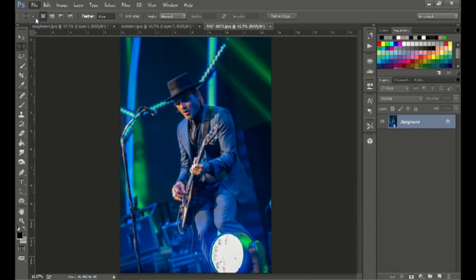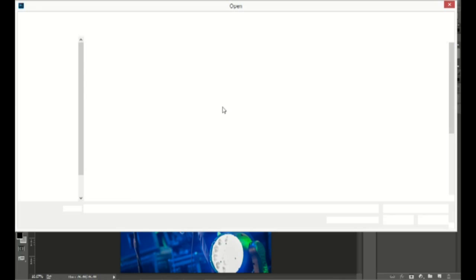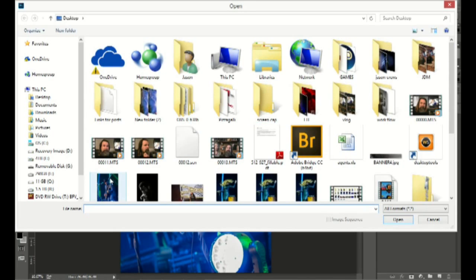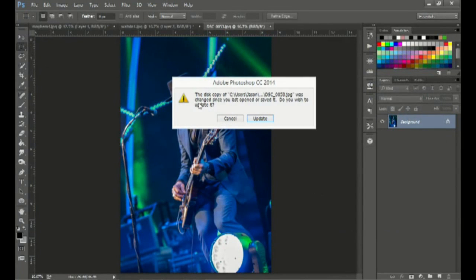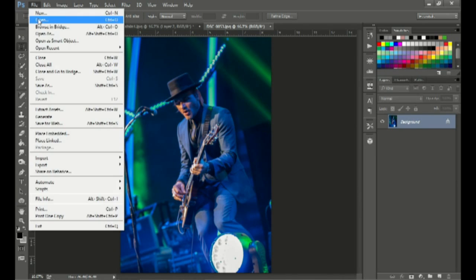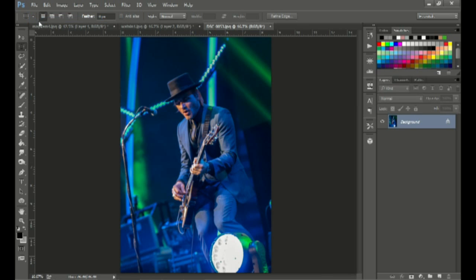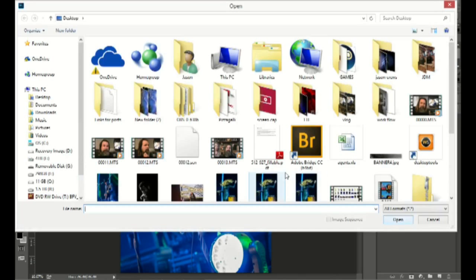That's the original. You're going to notice here when I try to open it, it asks me about opening it and updating this file. I actually did that. And then, of course, after I did that, I realized, oh, I didn't want to do that. The disk copy of that has changed. I want to update it. I did not want to do that because I want to keep it so I can see the differences. So I actually said, nah, cancel, no. Yeah. Oh, wait, maybe I do want to do that. Let's go ahead and do that. You'll see I actually did this a couple times.